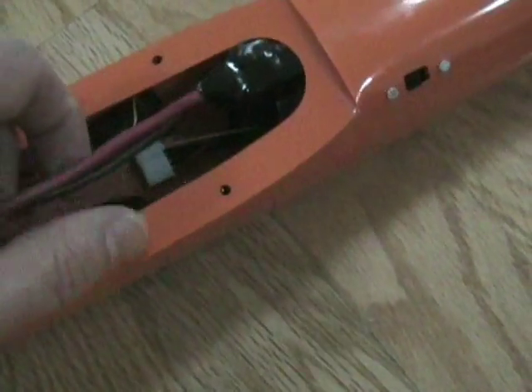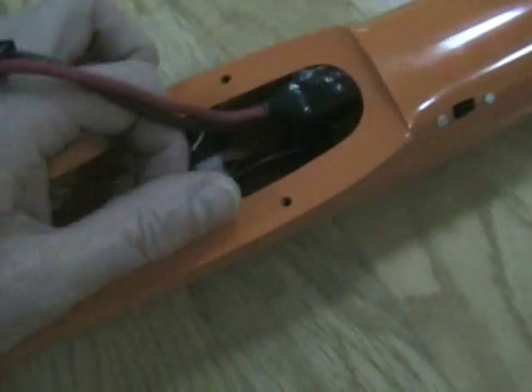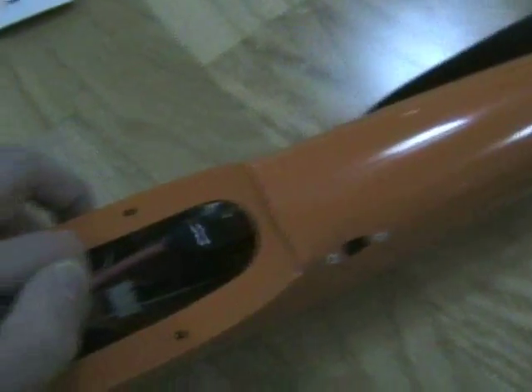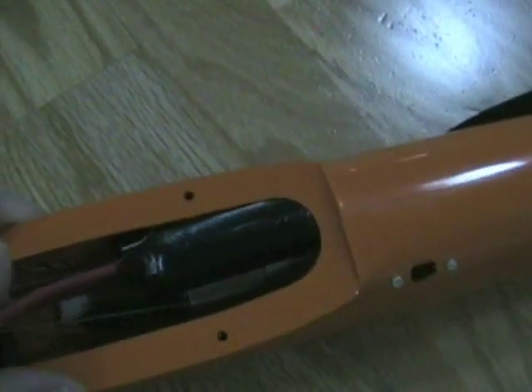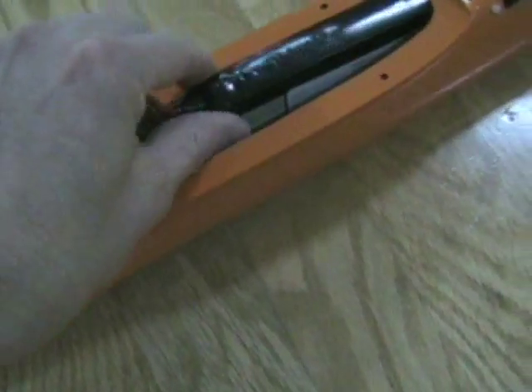This is a pull string — 60-pound test braided fishing line tied in a loop. It goes around the front of the battery pack and is taped to it. This allows me to pull the battery without tugging on the wires. There's a little bit of Velcro at the back end to keep it from sliding, which makes it difficult to get out, so the pull string lets me pull it loose from the Velcro cleanly. The battery is a PolyQuest 3300XP 25C pack that Hobby Lobby provided with the review model — capable of way more current than this thing draws.